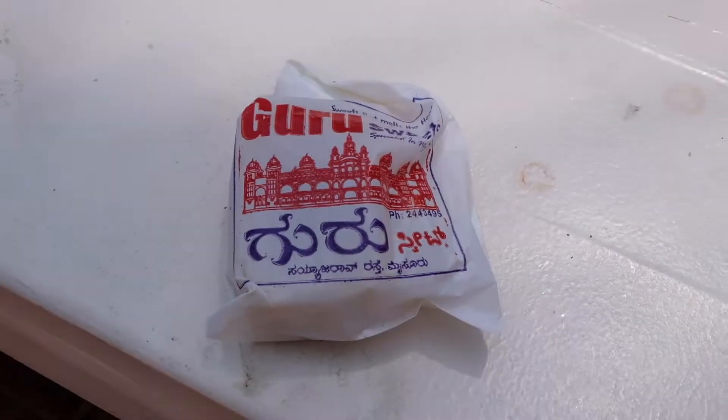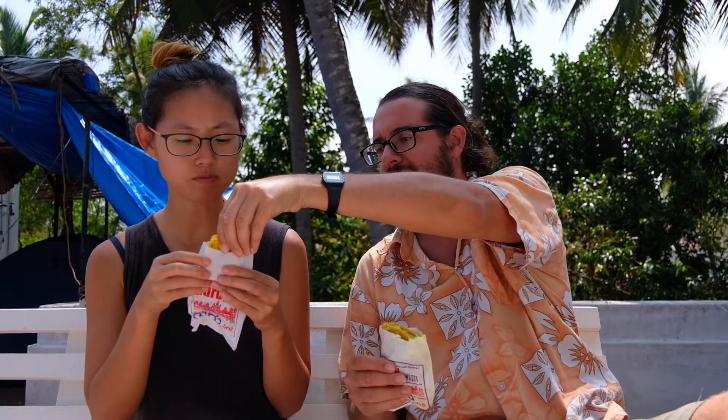The last shop — and many people recommended this one — is Guru Sweets. This is heavy! One is the typical Dasara festival variety and the other is the classic. It's quite well packed. One has some yellow color — I think that's the special — and mine is the classic original, the dry one. Wow, check the color; it's so different from the other ones. Quite oily. This is a big chunk. The classic is less oily, drier. Interesting — you feel something kind of herby.